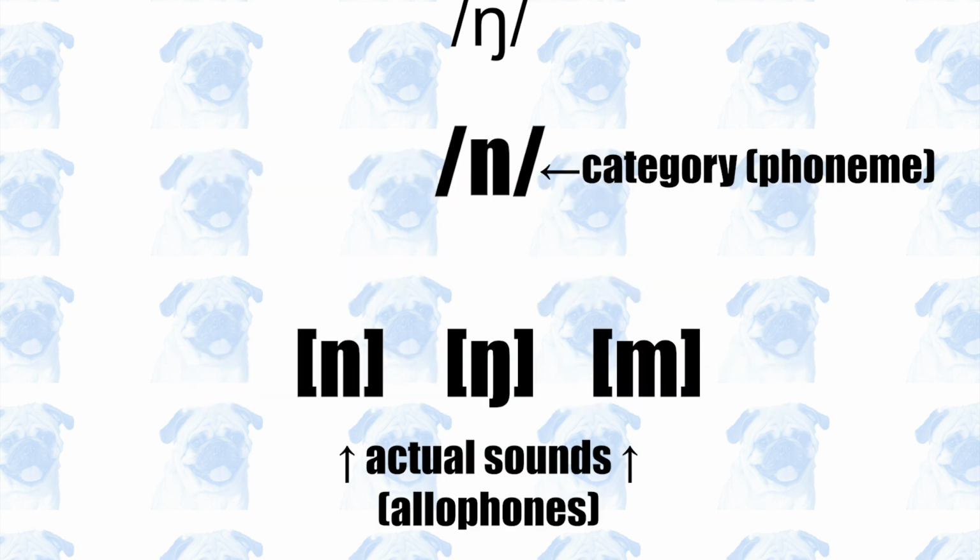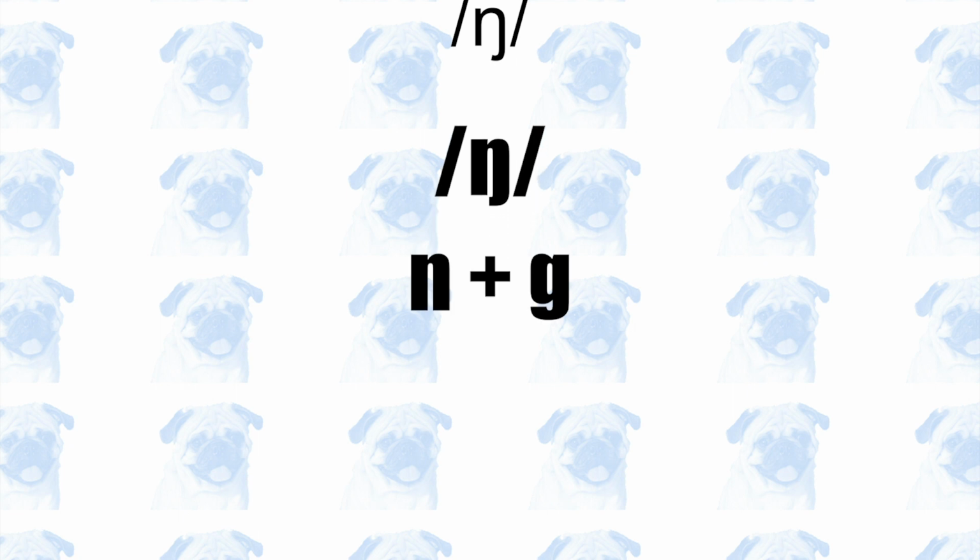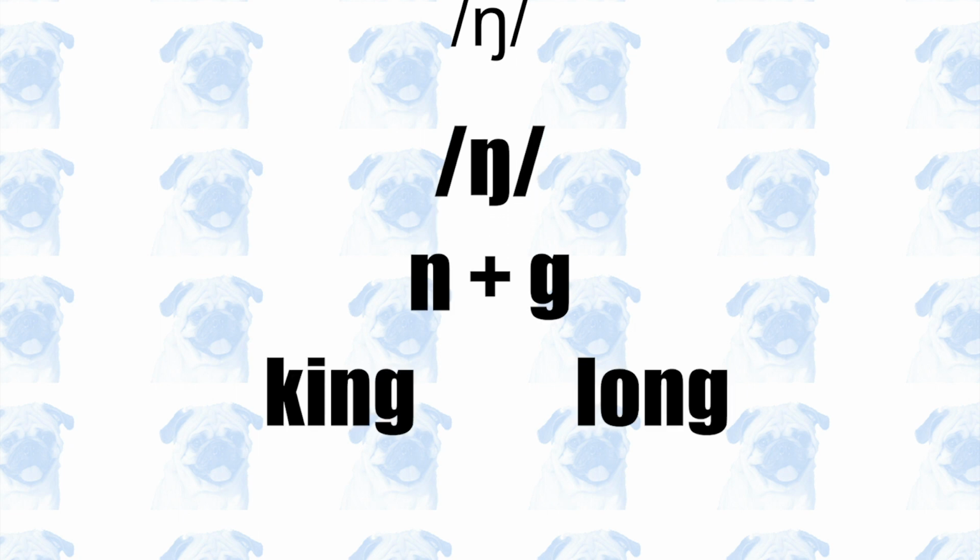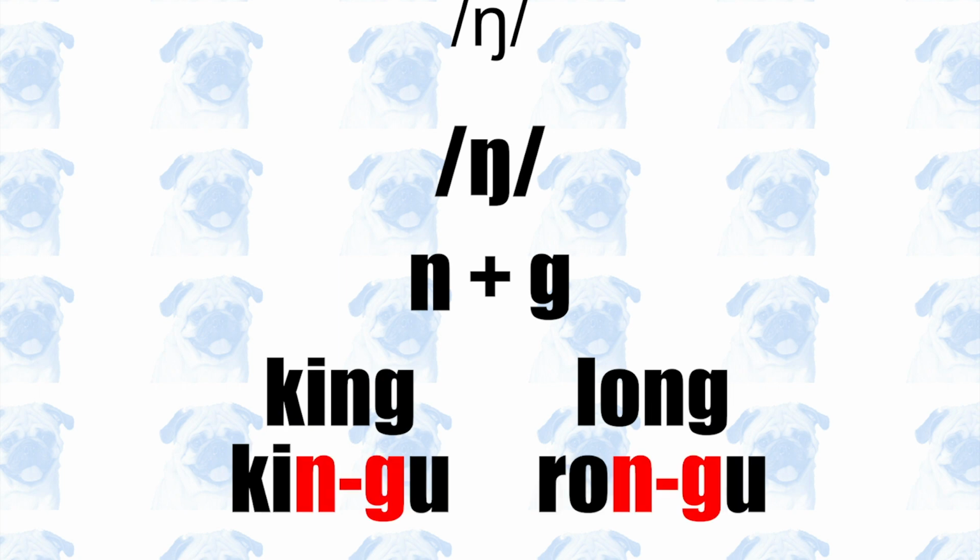In the minds of most Japanese speakers, nga is categorized under the label n, which means that they think they are saying n when they are in fact producing nga. Because Japanese speakers don't have a mental representation of nga, they tend to divide nga into two separate consonants, namely n and ga. So words like king and long become "kingu" and "longu," where n and ga form separate morae, and ga causes an insertion of the vowel u after it to prevent a word final consonant. Here are some example words.